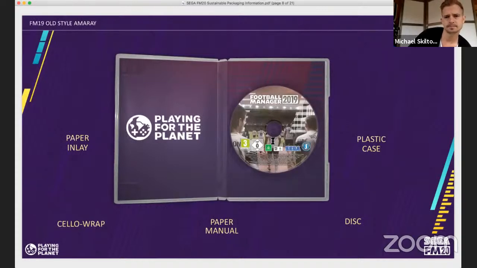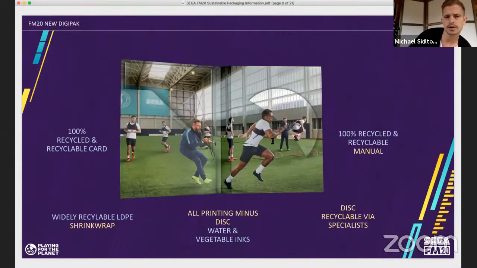Now, what can change? Well, maybe we could look at a design that closer represents this one. Okay, this design here is 100% recycled and recyclable card. You can see from before, guys, when I was speaking about the foldovers, here we've got the coach, it looks like, and the football players training in some way. And then we've got this inlay here. Actually, no, this looks like it's going to hold the manual, whilst the other side looks like there's a slit cut so that we can put the CD into that.